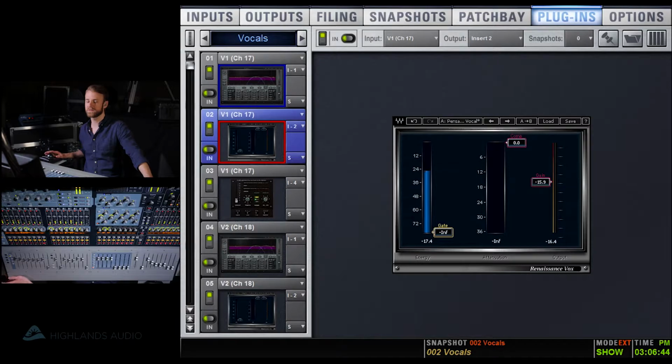This particular plugin has auto makeup gain on the compressor. So as we reduce the threshold on the compressor, it's going to start compressing, but it's also going to start boosting the output gain of the vocal.